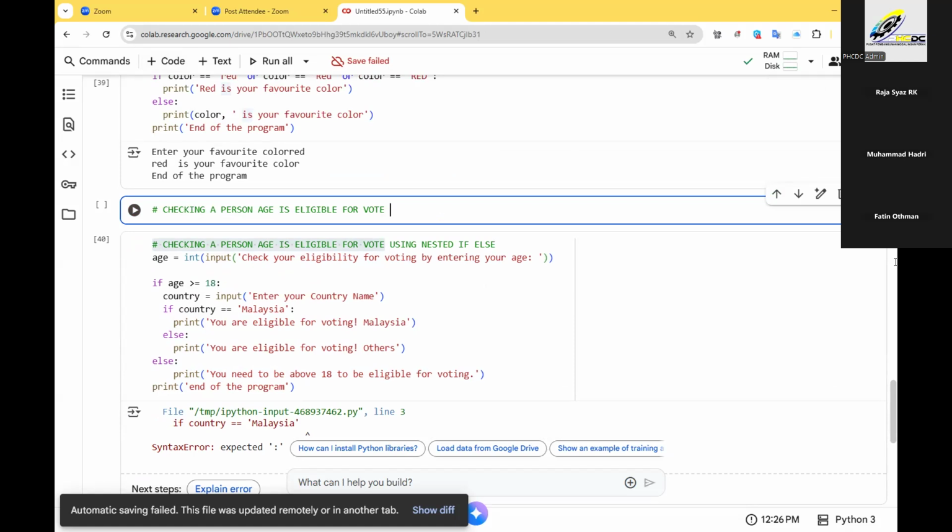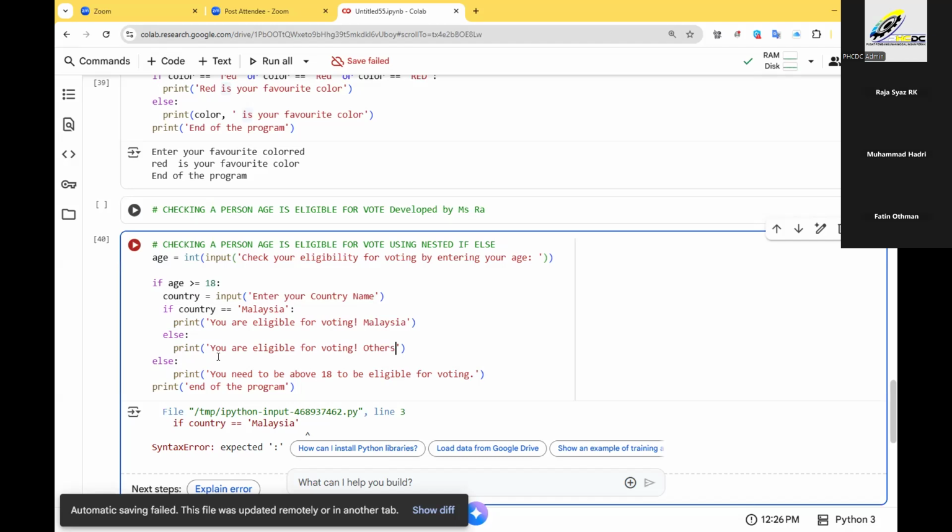Okay, maybe in India also the age is greater than or equal to 18. So that means other country. Otherwise, you tell the customer, your age is eligible, but you are not a Malaysian. Otherwise, you are not eligible for voting in Malaysia. Like that you tell. That is a string, right? Straight away you tell.